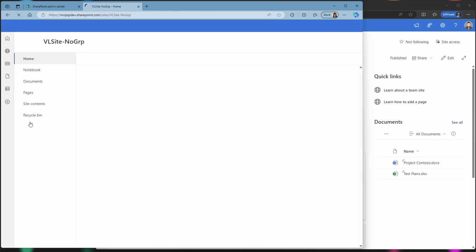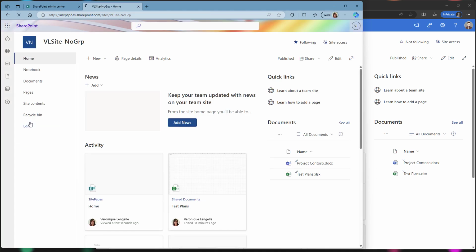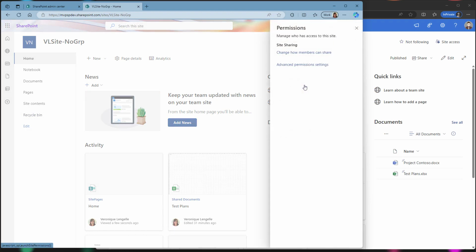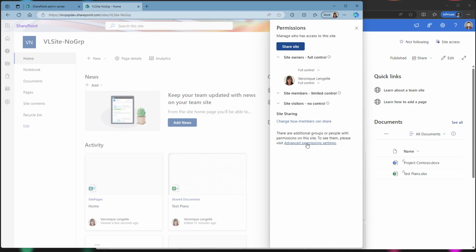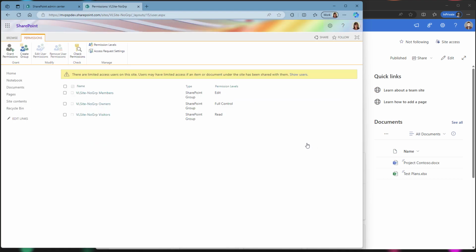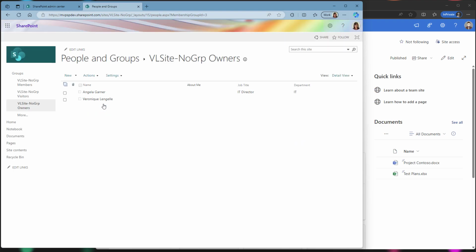Now the root site, she's obviously going to be there because we've seen the membership in the SharePoint Admin Center. Site permissions this time. Site owner, she's there. Advanced permission settings. Again, this is a similar page. I'm going to owners and she's there as well. So remember that every time you move a user around between different groups, as long as this group is assigned in a document library or a SharePoint list, the user will follow with that group.